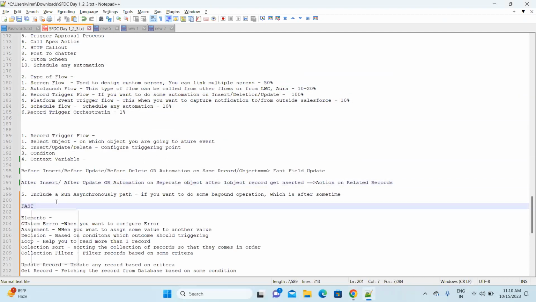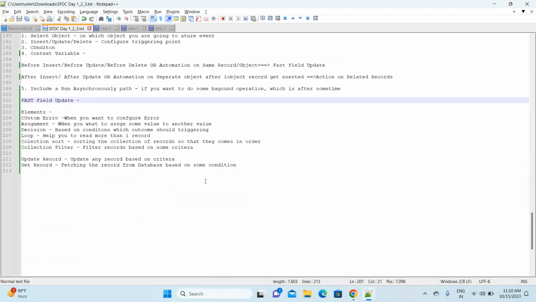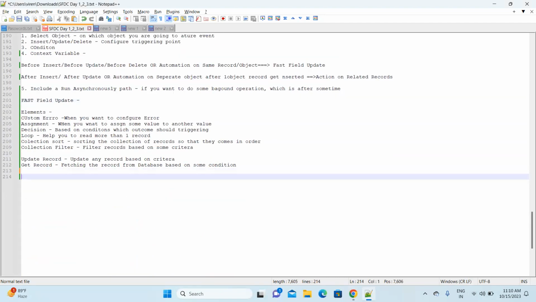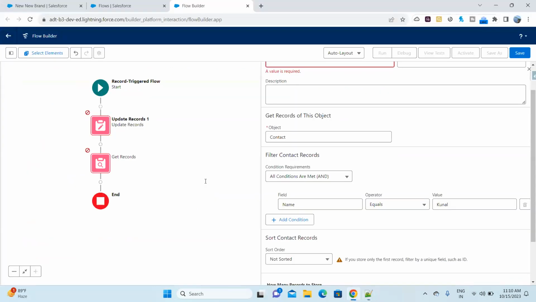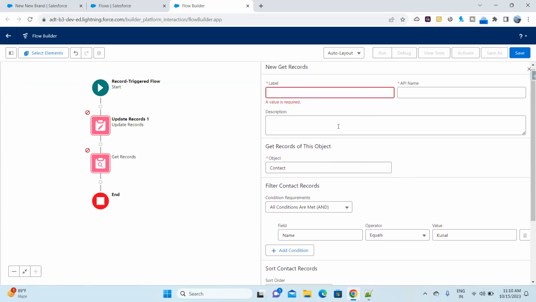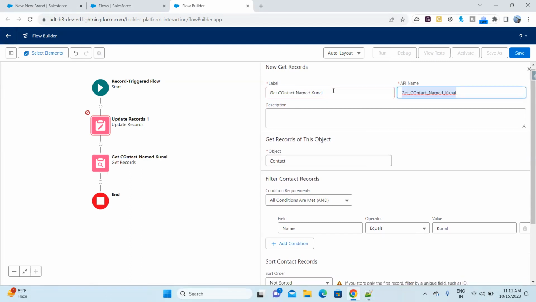So you just fetch the data, like the name is Kunal, right? Yes. And now I need to change that name Kunal to something else, like XYZ. Correct. So can you please open that flow? The update record one you just created. So I need to put it down and do the update operation, right? Right. As a simple first step, you just say here, get contact named Kunal.